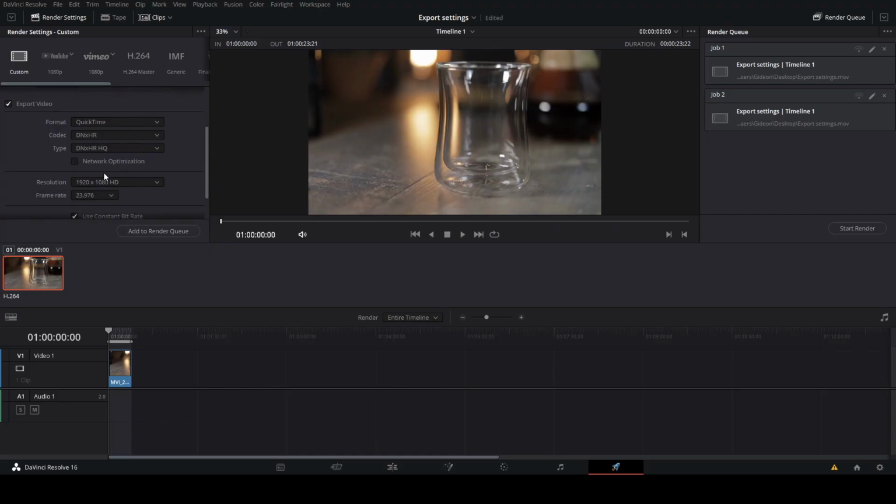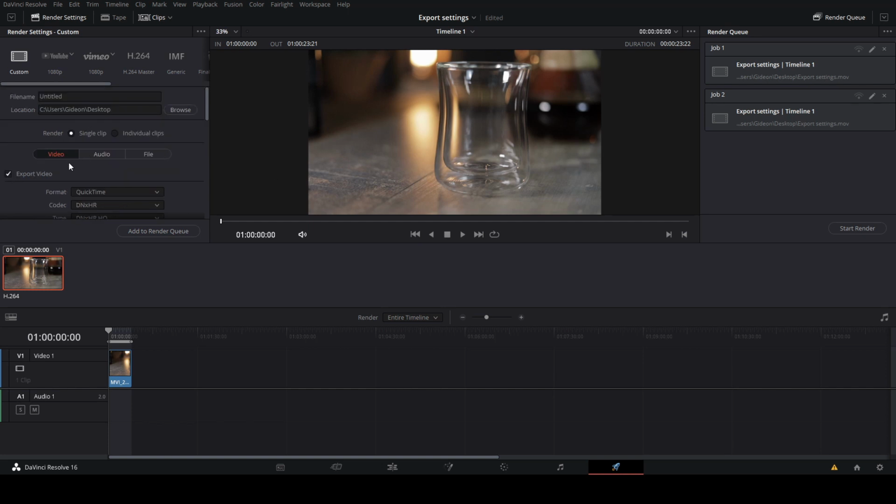Okay, so resolution and frame rate are pretty basic, and constant bitrate is not necessary. I would not recommend turning that on. Our pixel aspect ratio, that's everything we discussed in previous videos. Essentially, this is a very important part right here. So this is the first format I would add to my render queue. If we then go back, my second format would be the one I use for uploading my videos to YouTube.